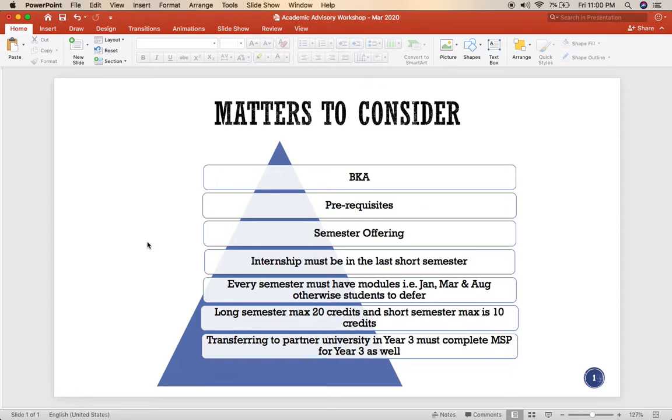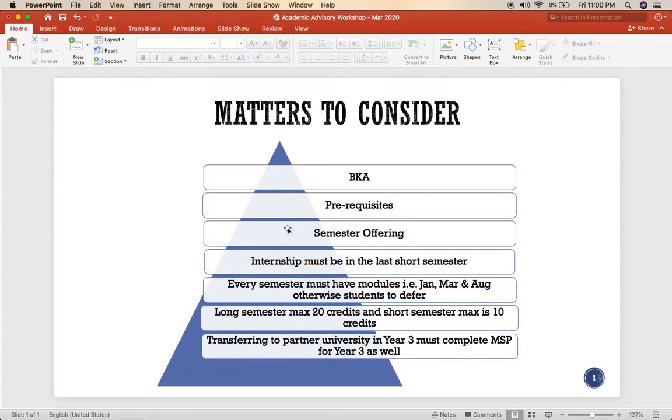Firstly, if you're interested in the integrated Bachelor Master program, which was explained in the academic briefing by your respective head of schools, please ensure you choose free electives as your complementary study option. Secondly, for Malaysian students, some of you are required to take BKA in order to graduate. This is if you do not possess the SPM qualification or you did not obtain a credit in Bahasa Melayu. So for you, your graduating credits will be 122 credits instead of the usual 120 credits.